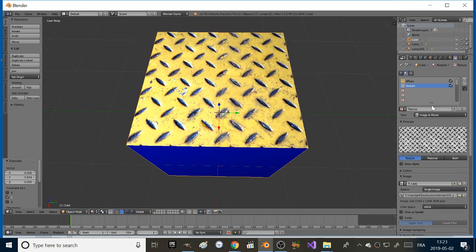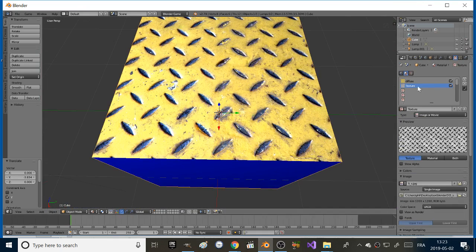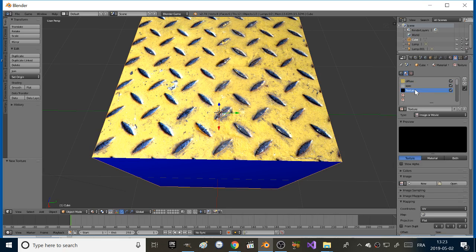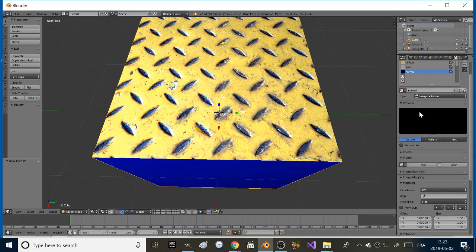Okay, so now we can add the normal map. Create another slot. We can rename the texture with a double click: spec for specular, norm for normal.